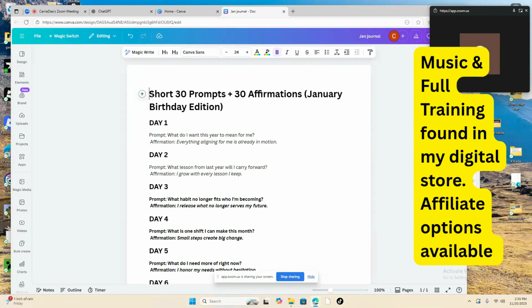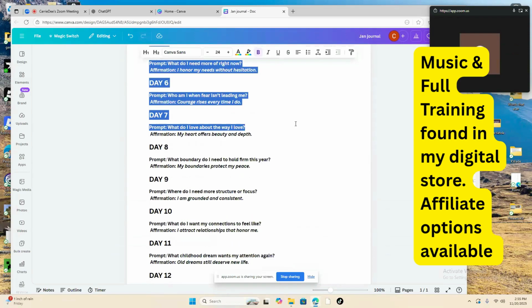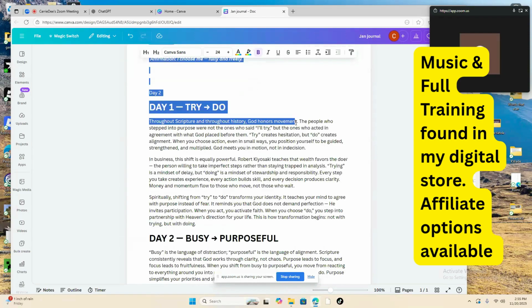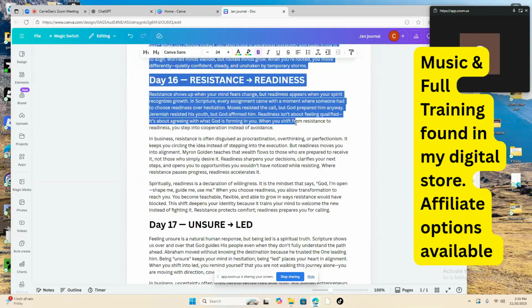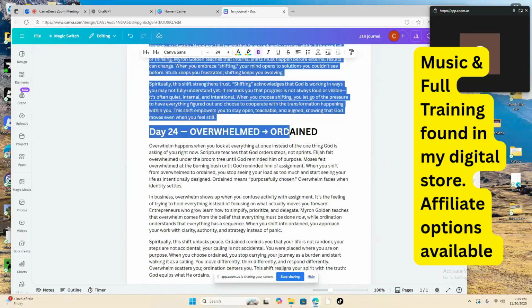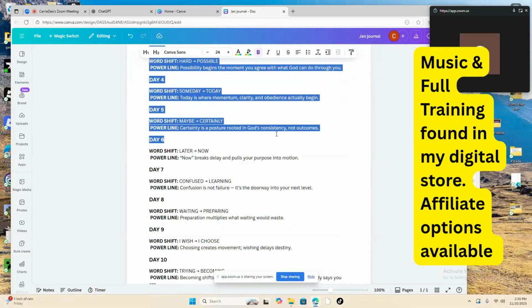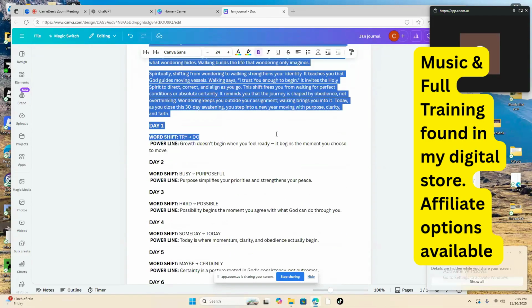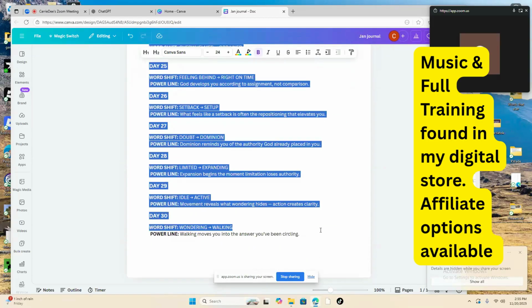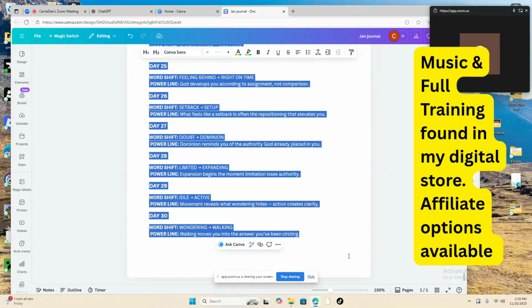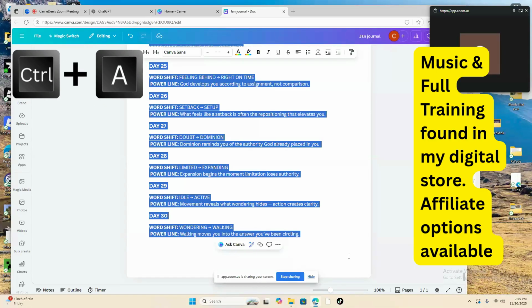So right here, we are going to select the text all the way from the top, all the way down to the bottom. And then we are going to hit Ctrl and A at the same time.